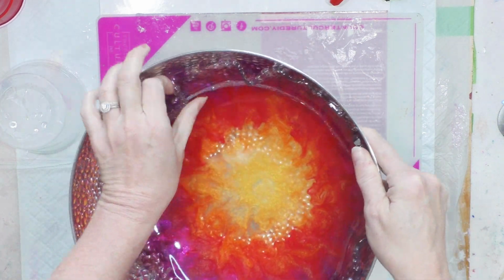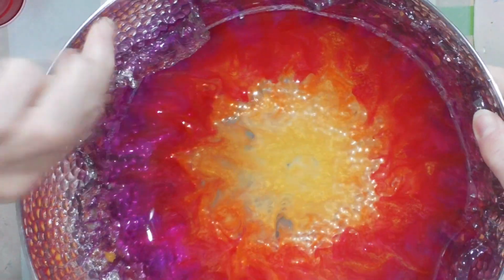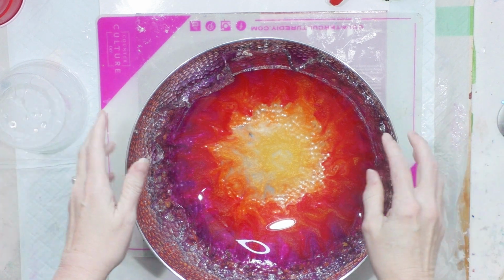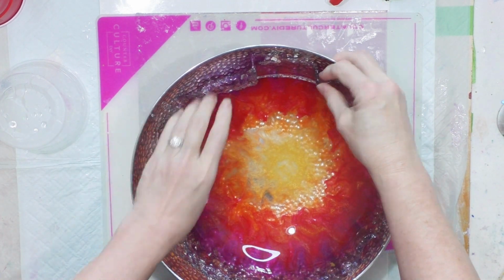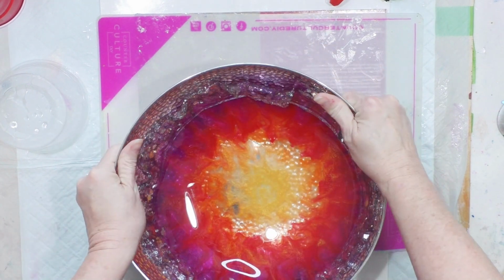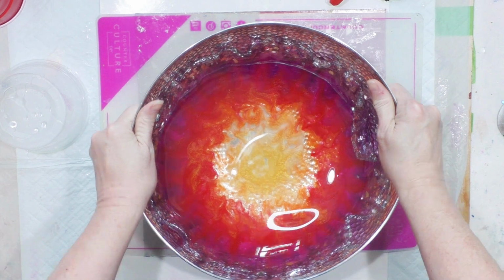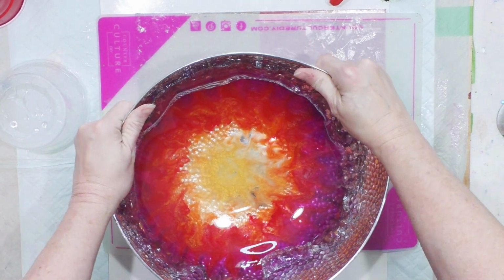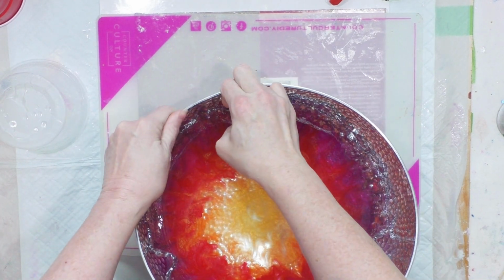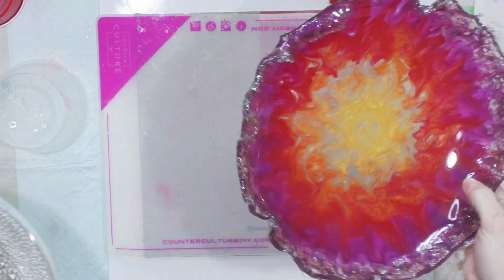My bowl changed overnight. I got one little part that just totally curved down, but that's okay because I like it to be wonky and different. The question is if I can get it out. Fortunately, this bowl is flexible because it's plastic. Easier than I thought it would be.